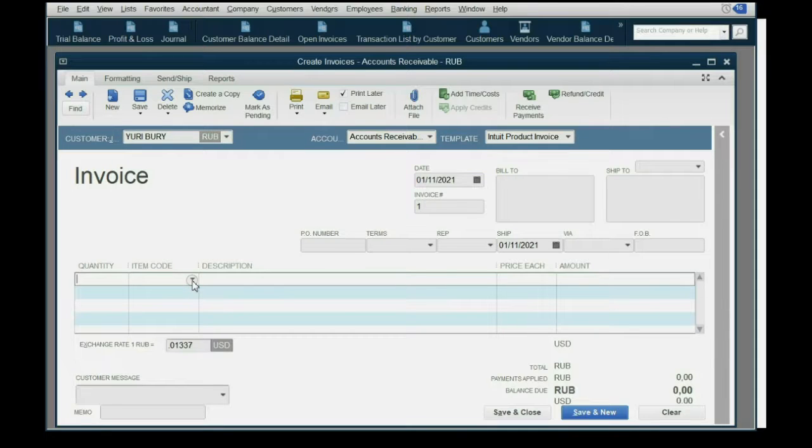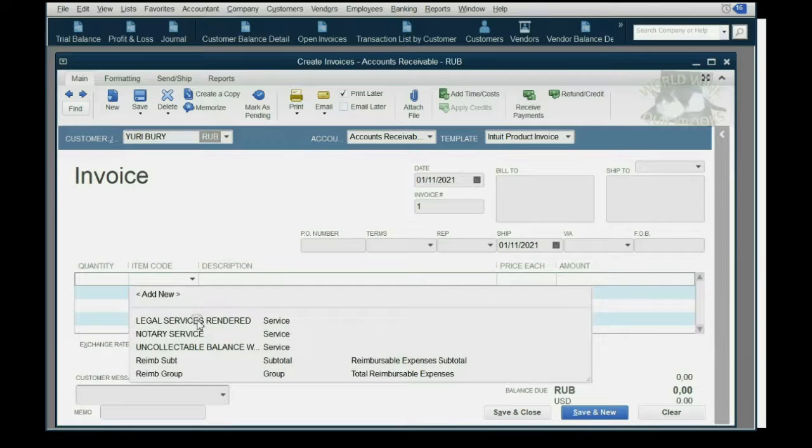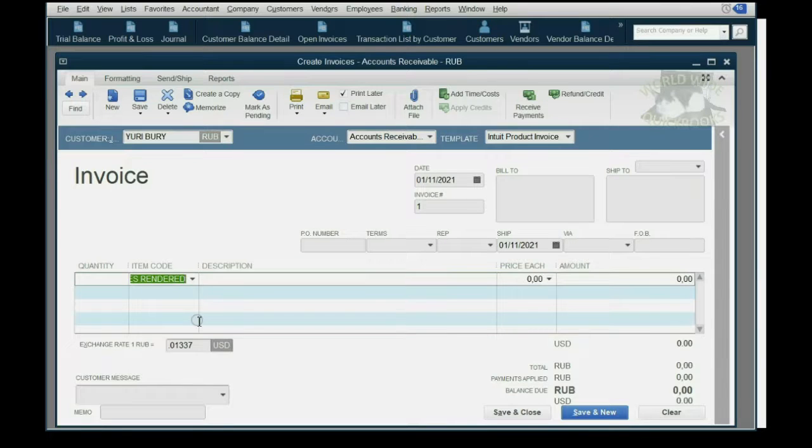And the item of service is legal services rendered. Now, in this example, there is no quantity or price each. It's just a flat fee for legal services.